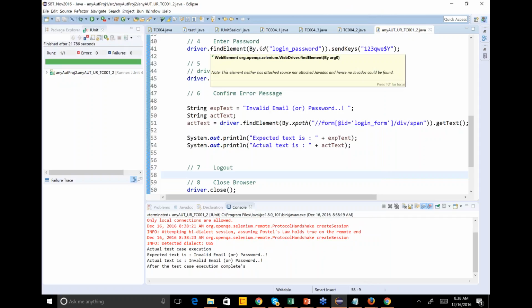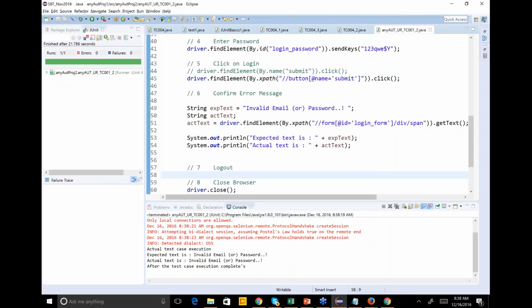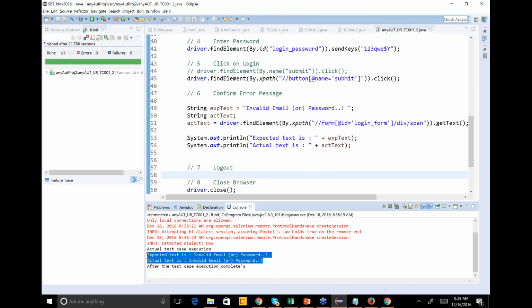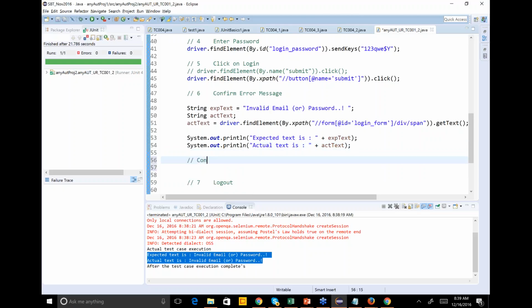Now, did the test execution pass or fail? Test execution passed. How about test result? Expected text is so and so, actual text is so and so. Hey, pass, correct everyone? But then why do I need to look out here and compare it myself? Why can't we let Java do it for us? Sure, why not? All I need to do is use something called a conditional statement within Java. That's basically if a condition is true, do X, else do Y.